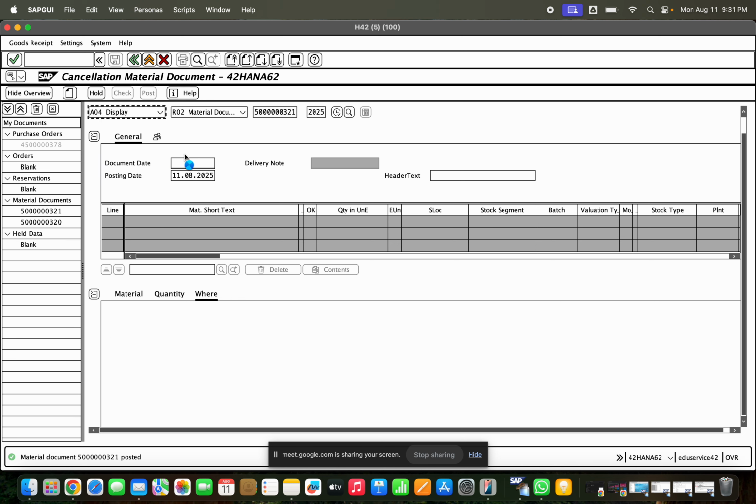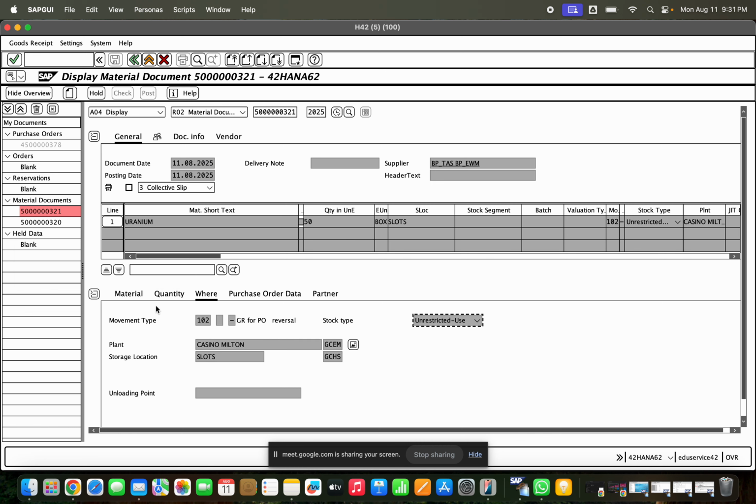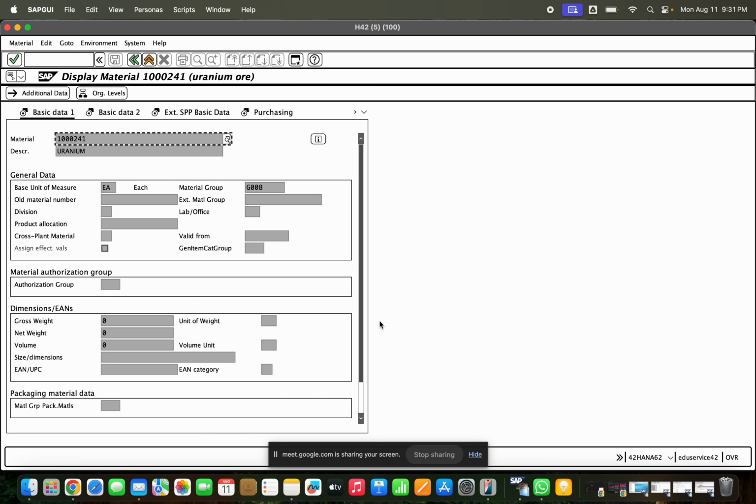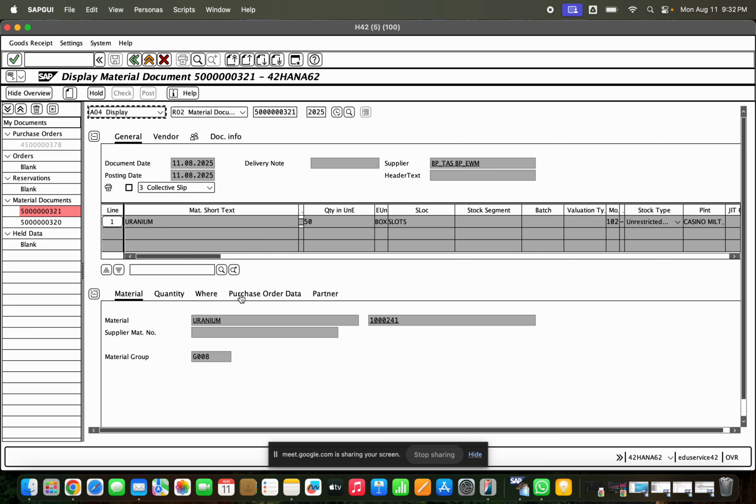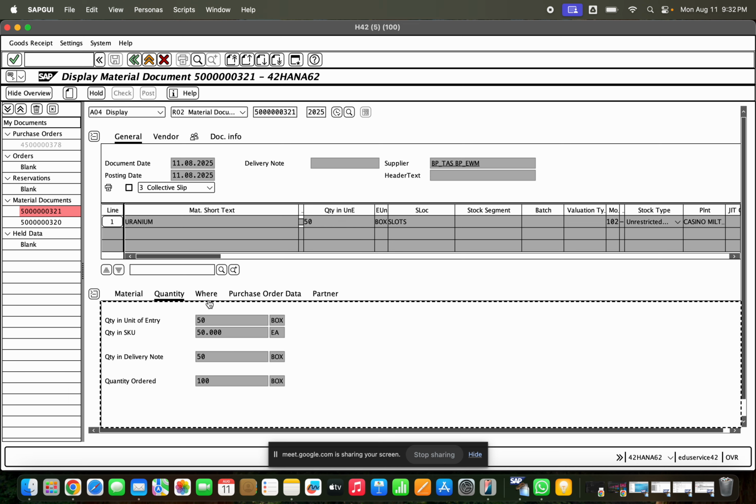That means whatever I mistakenly posted, I am reversing. So how much stock is available for this material now? First, what stock did we post? 50. Then we cancelled 50. So what is the stock available now? Zero, because we reversed it.